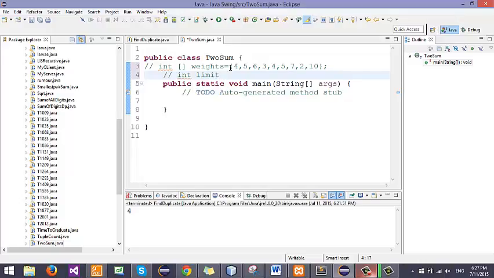Your job is to return a pair of weights whose sum is equal to limit.